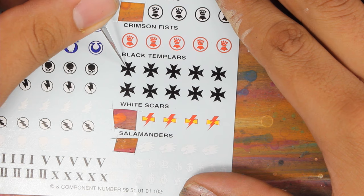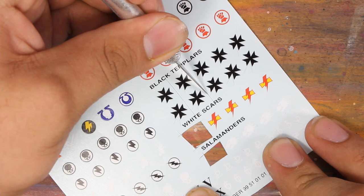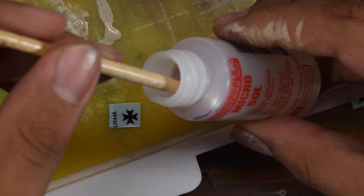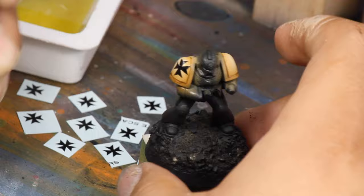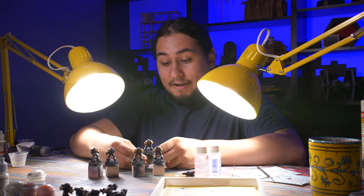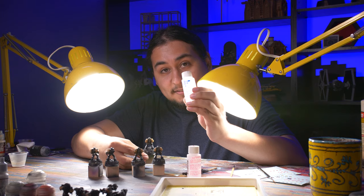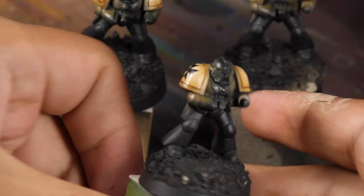Decals are awesome and tricky. For my Templar Cross, I carefully outline the shape with my hobby knife to remove the extra plastic film I don't need, then cut out all 10. Since I have years of practice with this decal, I rarely screw up — back in the day it would take 11, 12, 13 decals to get 10 good ones. I set them on the wet palette to soak — this is Microsole and Microset, decal solutions. The red Microsole will slightly melt the decal and I brush it onto the soaking decal, then I brush the blue Microset on the shoulder. I took the decal off the water as soon as it separated from the paper, pulled it onto the shoulder, poked at it until it was right where I wanted it, then took a damp paper towel and crushed the water out from underneath. Applying all those decals really brought me back to assembling my first couple of boxes of tactical marines. I love a decal — and I'm pretty sure Microset, the decal setting solution, is just vinegar, because it smells like vinegar.